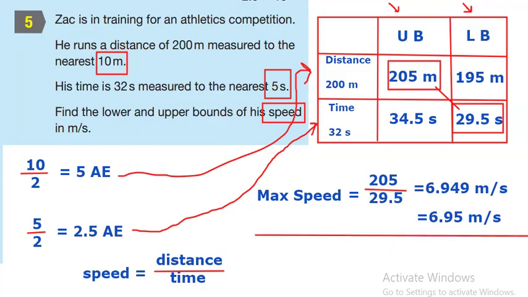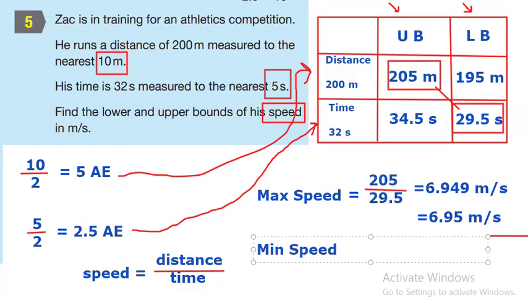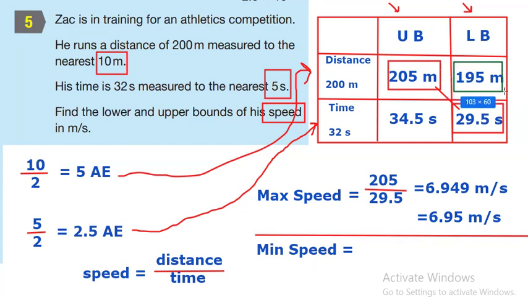Now, the lowest speed, or the minimum speed, or the lower bound of speed, same idea, same numbers. So, how can I get the minimum speed from dividing? Very good. The numerator should be the smallest, and the denominator should be the biggest. So focus on these steps. If I want the minimum speed, the numerator should be the smallest, and the denominator should be the biggest or the largest. So dividing these two numbers will give me the minimum or the lowest speed.